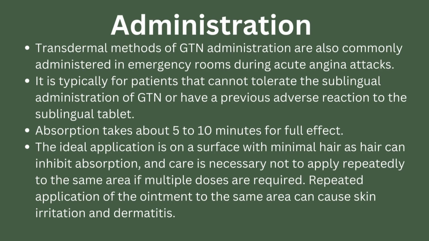Transdermal methods of GTN administration are also commonly used in emergency rooms during acute angina attacks. It is typically for patients that cannot tolerate the sublingual administration of GTN, or have a previous adverse reaction to the sublingual tablet. Absorption takes about 5 to 10 minutes for full effect. The ideal application is on a surface with minimal hair, as hair can inhibit absorption, and care is necessary not to apply repeatedly to the same area if multiple doses are required. Repeated application of the ointment to the same area can cause skin irritation and dermatitis.